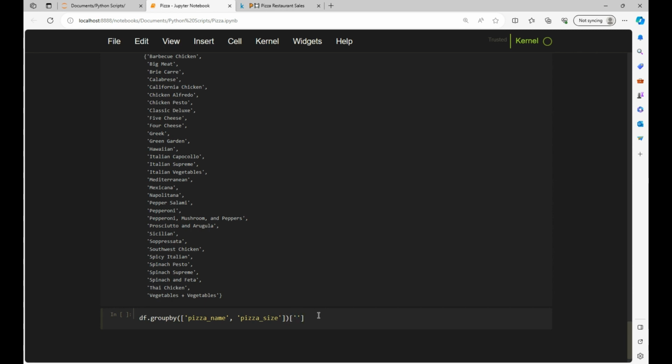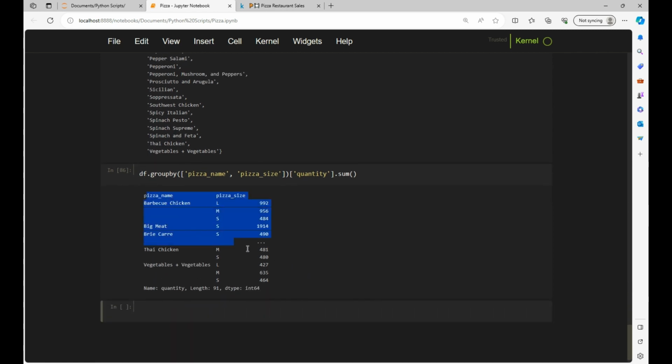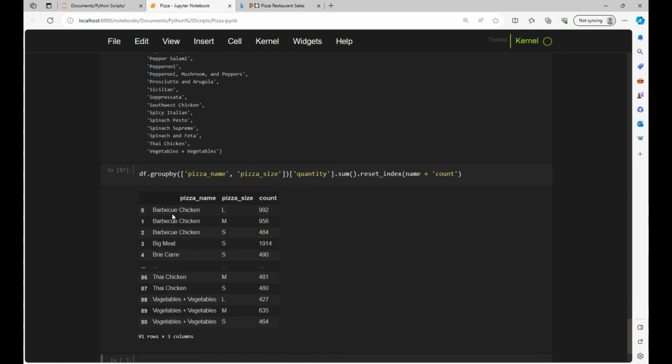We're talking about quantities this time once again, and we'll need to sum them up. Let's see what we have. Yes, once again, we have the group by object, which is just chaotic to look at. So I'll transform it into a data frame. We set index name equals, this time let's say count. Okay, so we have our combinations, barbecue chicken L, big meat S, and so on and so forth.